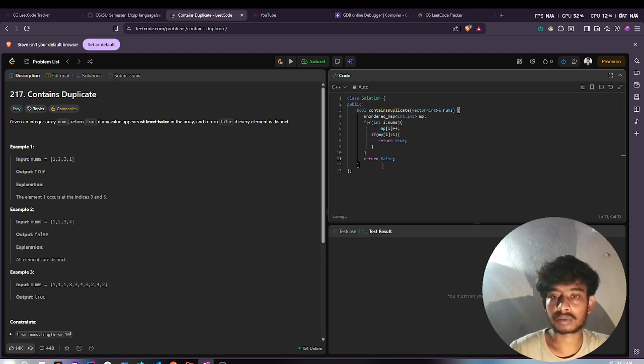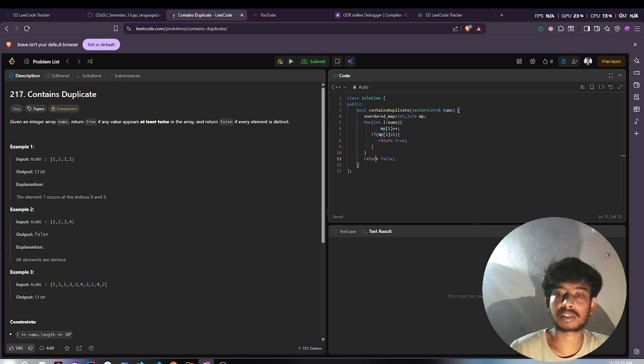So here I have written all the code. What we have done is create a variable, and then we traverse nums with the variable i, and we store each element in the map mp, which is the map variable we created.